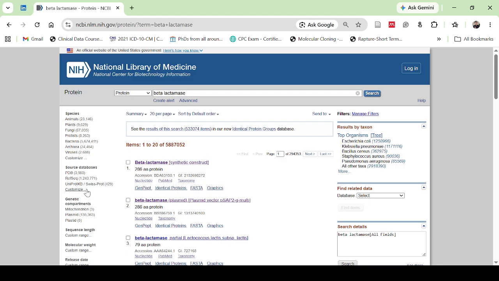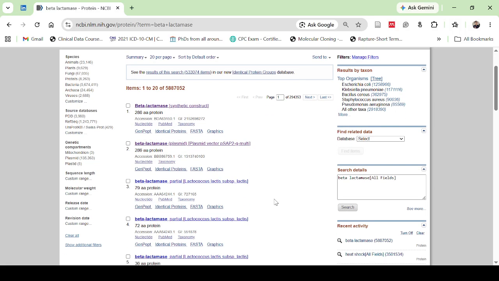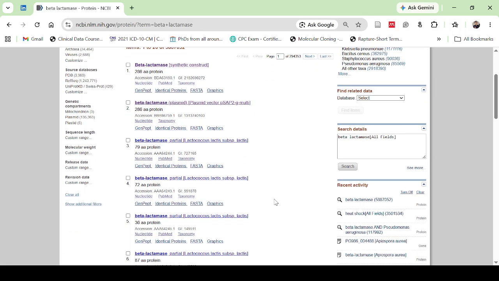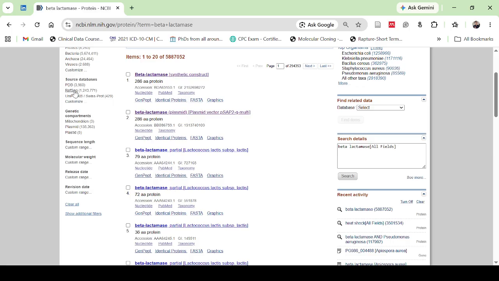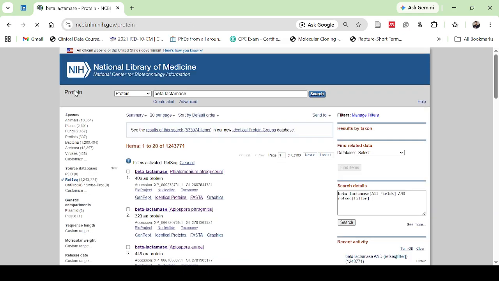NCBI allows filtering protein records by sources. Now let's open one protein record. I'm going to filter according to RefSeq.